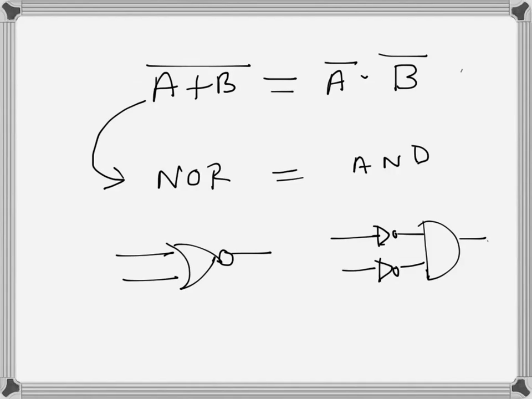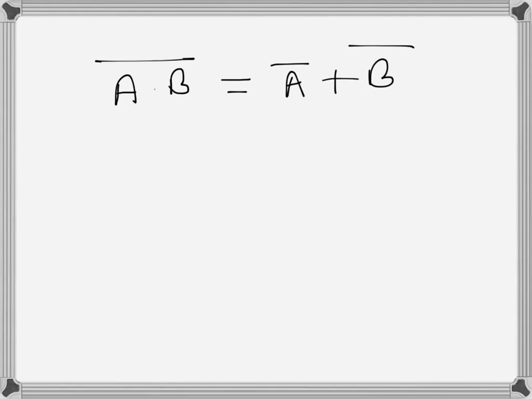The other one is (AB)' is equal to A' + B'. So basically similar: here it was OR and this one has become AND, and the bar was on top of the whole thing. Here the bars are separated. Similarly here, the first one is AND with the bar on top of the full expression, and this one AND has become OR and the bars are separately there.